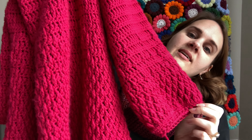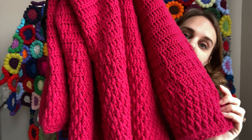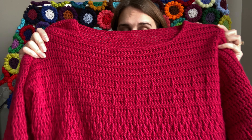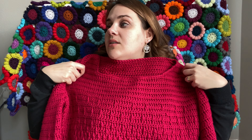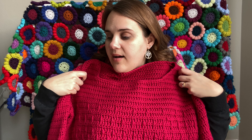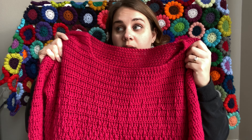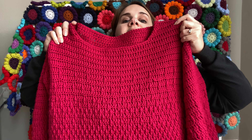It's got this ombre stitch detail — it starts with the alpine stitch at the bottom and kind of ombres up. It's worked in panels, which is not usually my favorite way to work a sweater, however this sweater worked up really quickly. It calls for Aran weight yarn and I used worsted weight yarn. Aran is a little bit thicker than worsted, but I met gauge with a worsted weight yarn and the size hook that was recommended, so I was good on that.